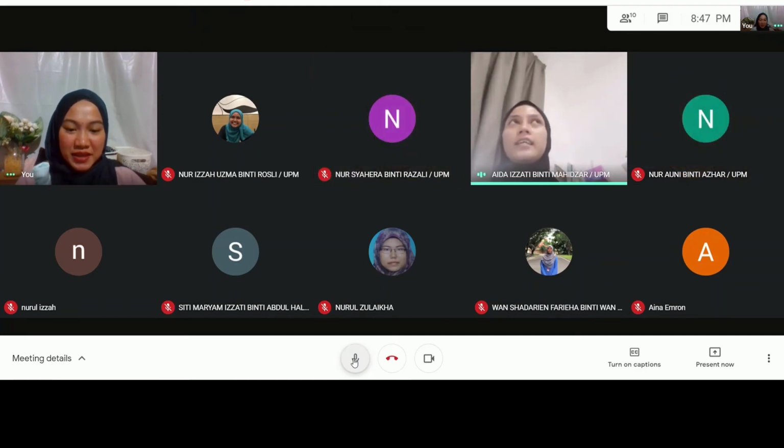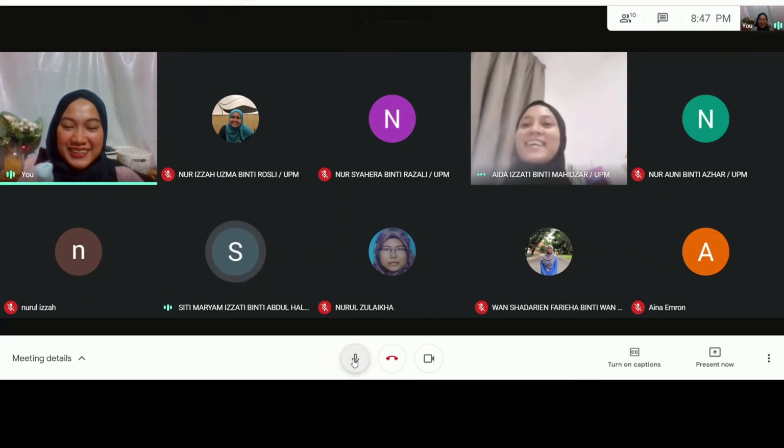I think if we use a batik fabric, we can make it as a gift for an exchange program, like from other universities. We can make it as a gift because batik symbolizes our culture, right? I think that's all I'm going to add. Anyone have their view? Thank you.